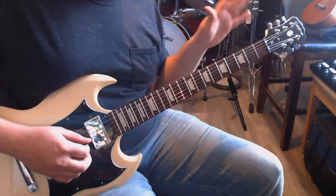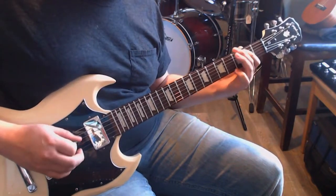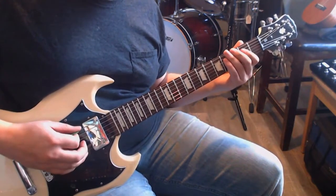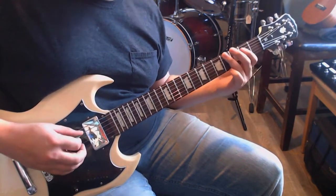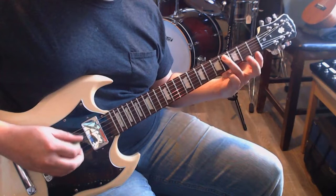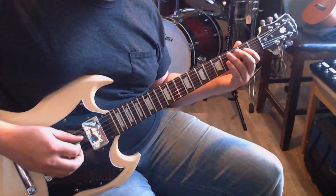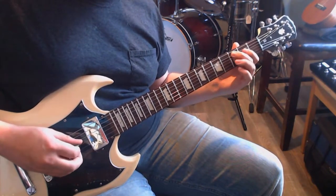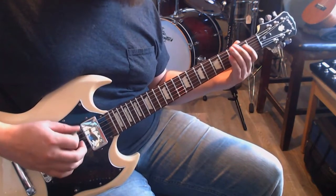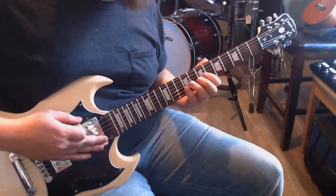Now here's this cool little run on the low strings. We have the open E, open E, 3rd fret, 4th fret, 2nd fret on the A, 4th fret on the A, 2nd fret on the D. We're going to curl the C note to the 3rd fret on the A string again, and hit an A chord. So that whole little line is. And now that whole phrase real slow.